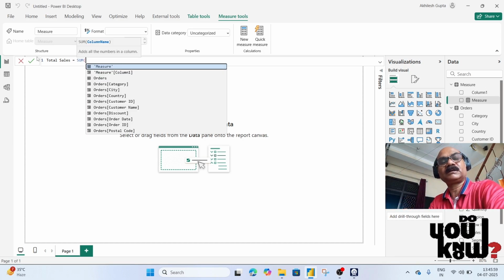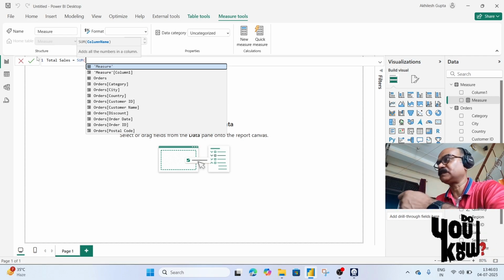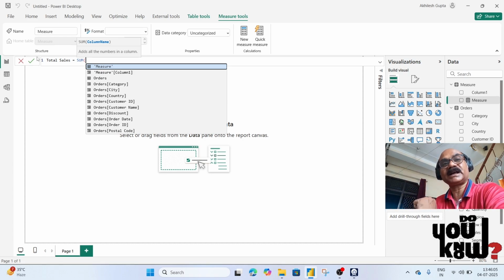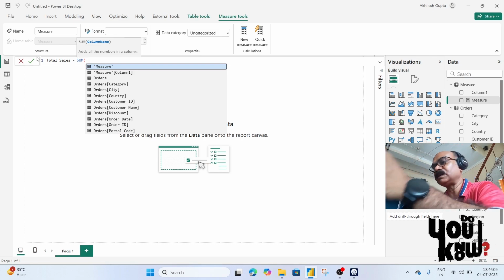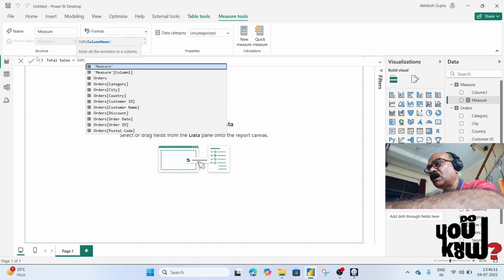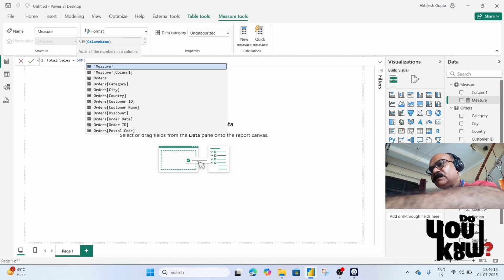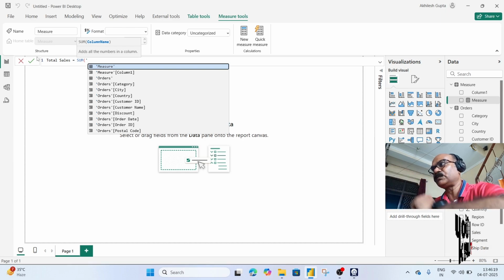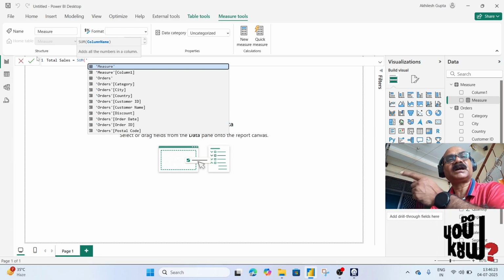Sum, meaning I have to use a sum. Sum of which table? We have the sales amount in the orders table. So you have to click orders. In order to find the table, first click the apostrophe, meaning you are going to search a table name.